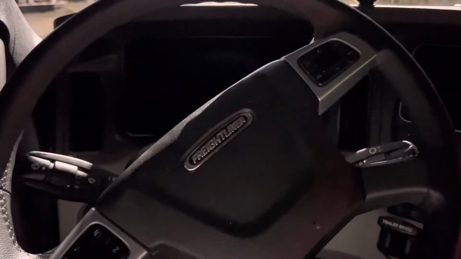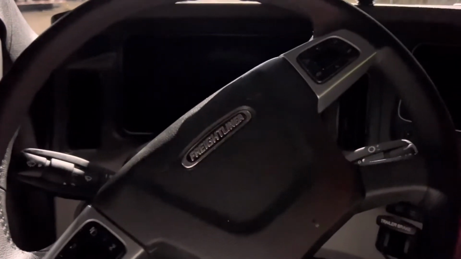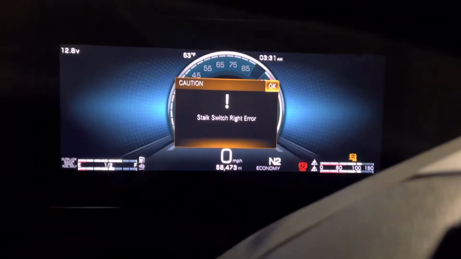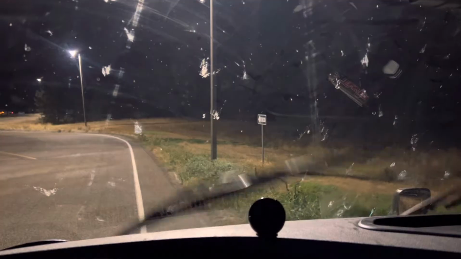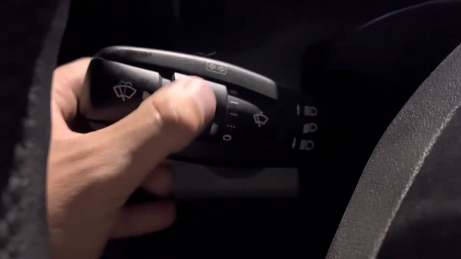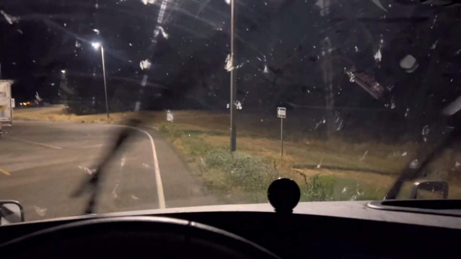So this is a Freightliner 2023 basically, and when I'm trying to start, I get this error right here, Stalk Switch Right Error, and my wipers are on and I just can't stop them at all basically.